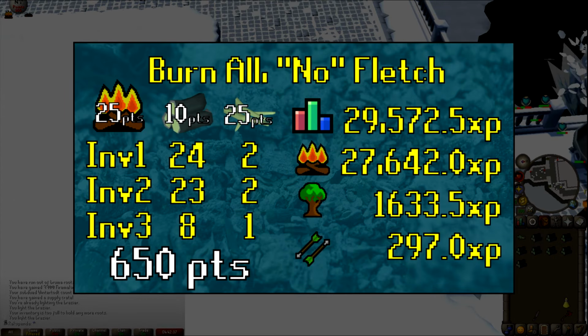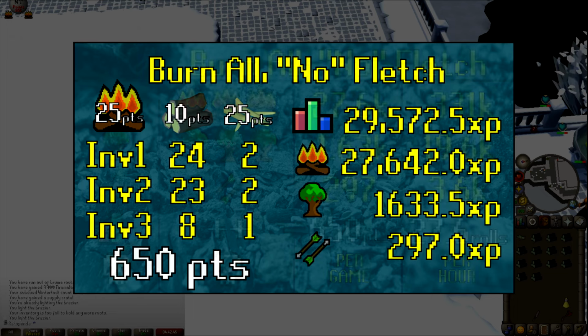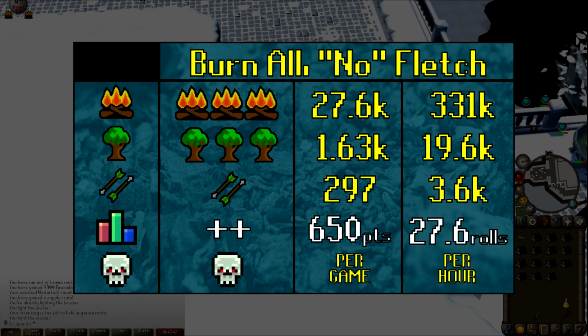The raw numbers for this fourth method look like this, with 29,572 total experience per game and 650 points per game, with the simplified chart looking like this. Now, why did I choose the burn only method over fletching?